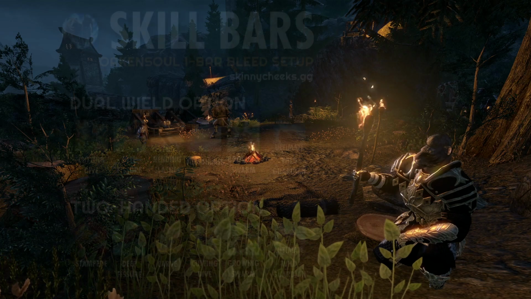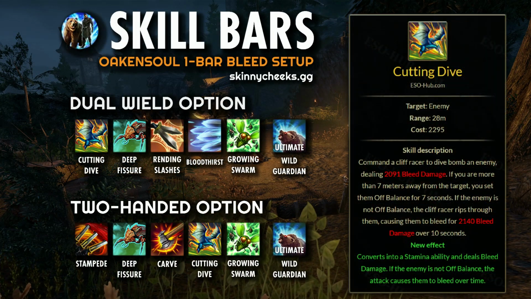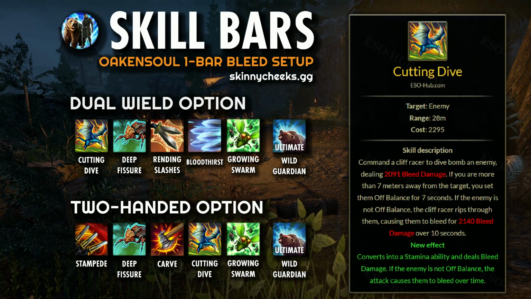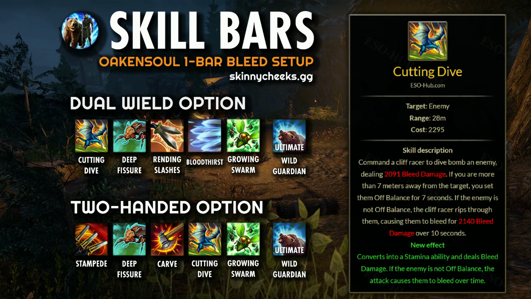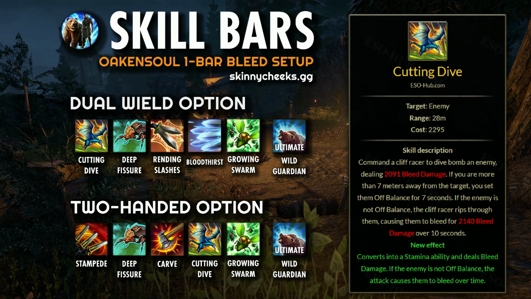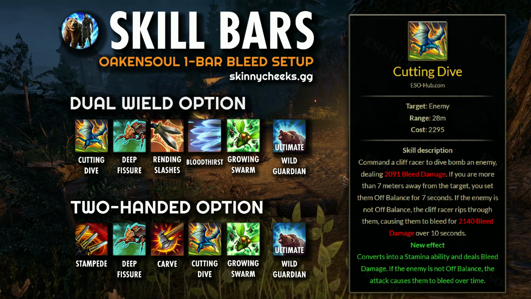And then finally we have our 1-bar Oakensoul setup. We are running Cutting Dive here, but we're actually not running it as our main spammable, but instead for its 10-second bleed dot. It's a little annoying that it only applies when off balance is not present, so sometimes you may cast it and the dot doesn't trigger, but it's not the end of the world as it still has a strong upfront hit to it since it is generally used as a spammable, though not as strong as our main spammable hit, which we'll go over in a second.